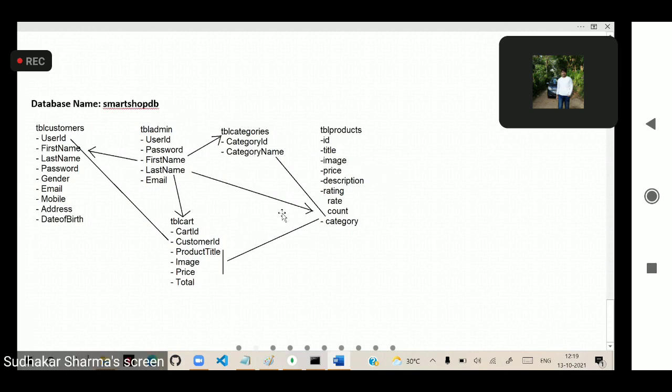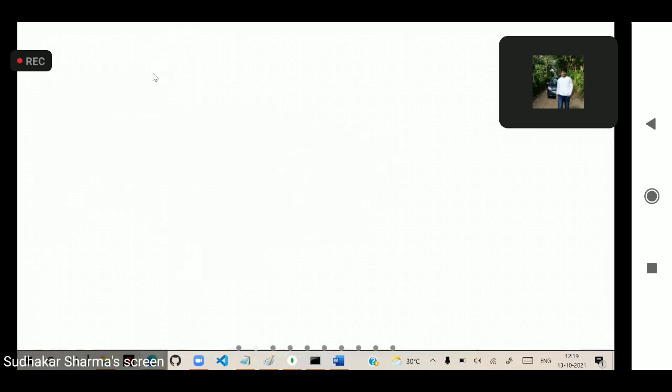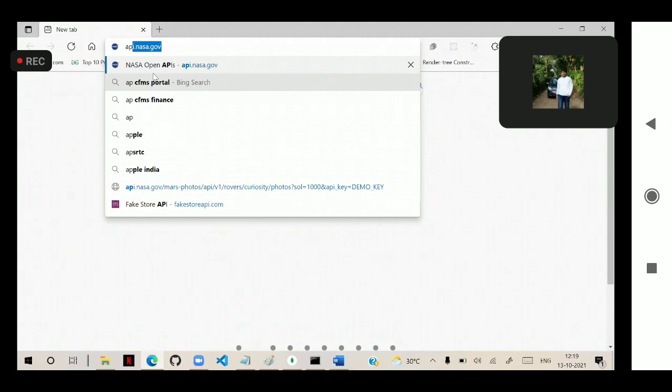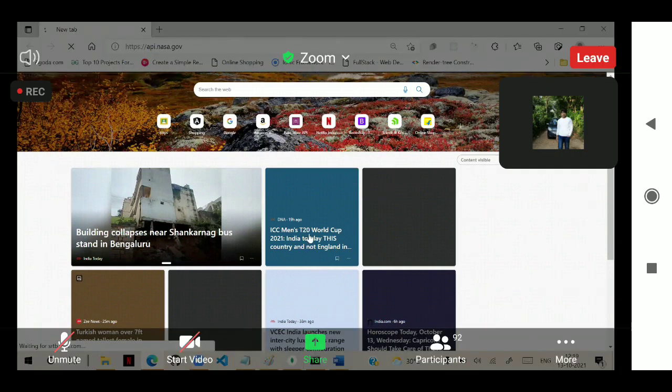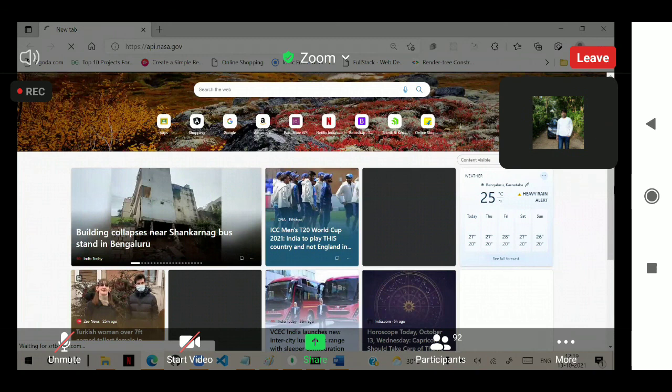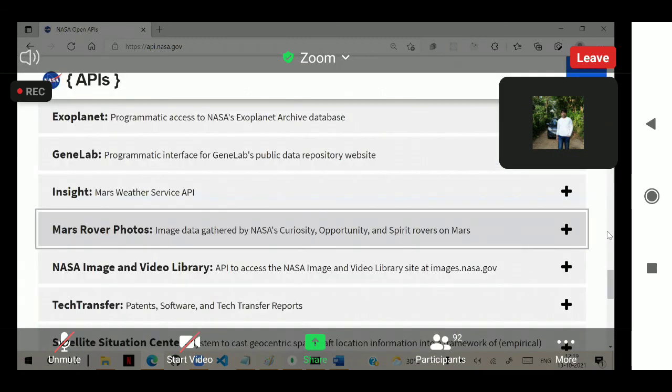You see Fake Store API, NASA-like APIs also. When you saw the API of NASA, with the Mars rover photos, I showed you on various occasions.